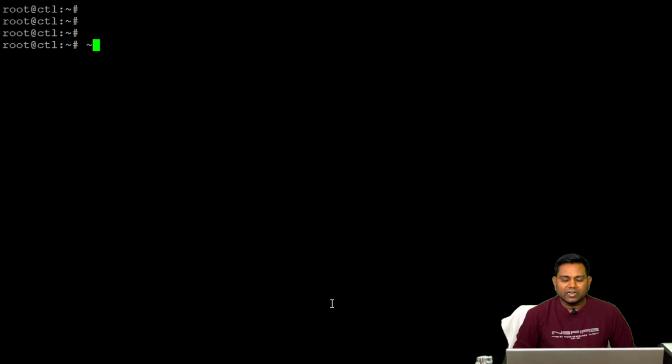Okay, now we will understand the history command. So what is the use of the history command? Suppose we did a lot of work today on the terminal, and now we want the history of those commands. Sometimes we need it to debug an issue. If we install some package and we are getting an error in our system, we'll check the history, what commands we have fired in the past. So we can check those things by using the history command.